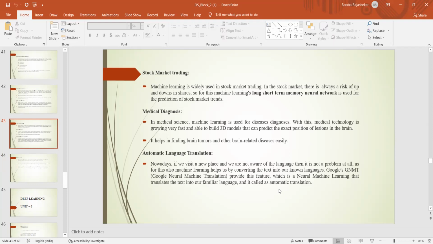So for machine learning techniques, we studied what the applications are, what the characteristics are, what the advantages of the applications are, and what type of applications use machine learning. So these are the things we studied.